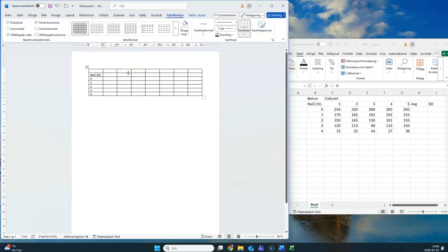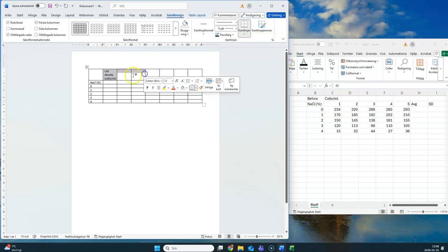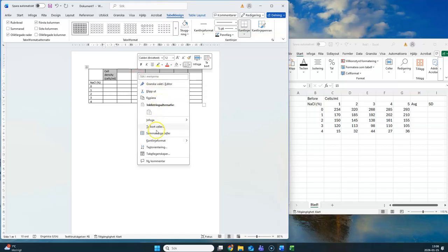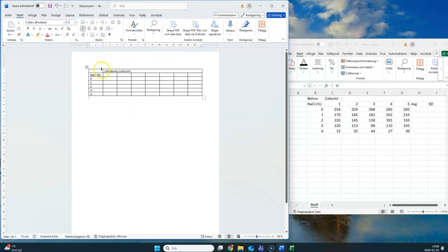And then I'm going to put here the other variable, which is cells per milliliter. So that can actually be, of course, cell density. And the unit here would be cells per milliliter. Now you see that this is super bulky. This drops down into 3 different rows. So we want to place this on the whole upper row, basically. So to do that, we mark all the different cells, right click, and then there's this function here to merge the cells. Now you see that it is placed very nicely like that.